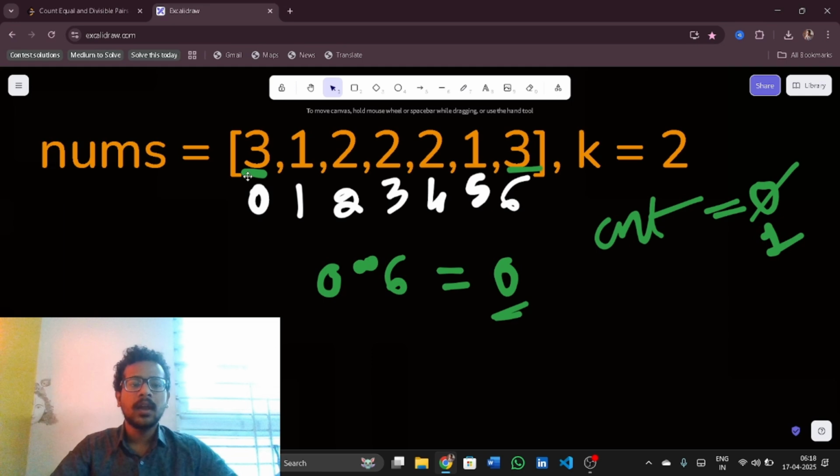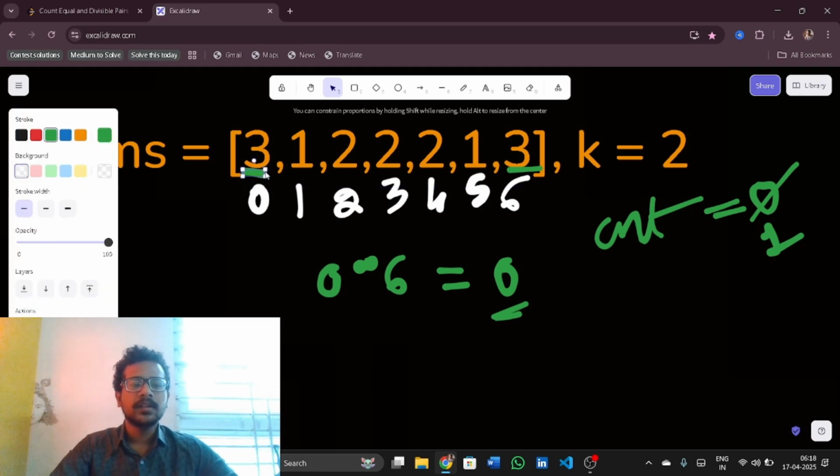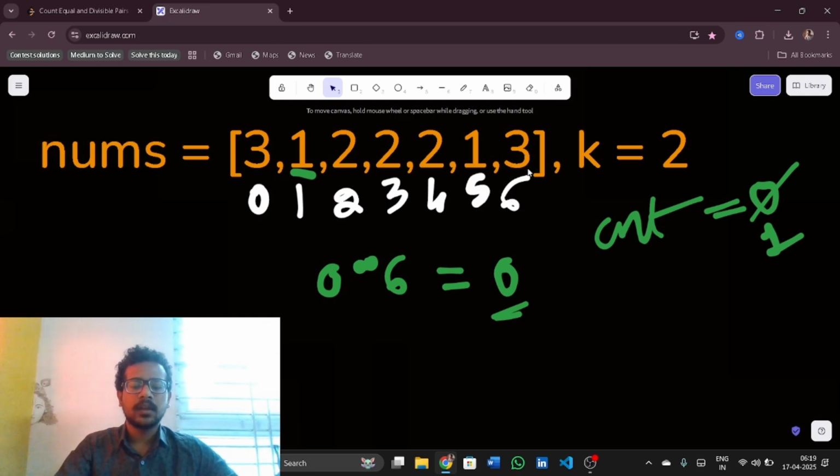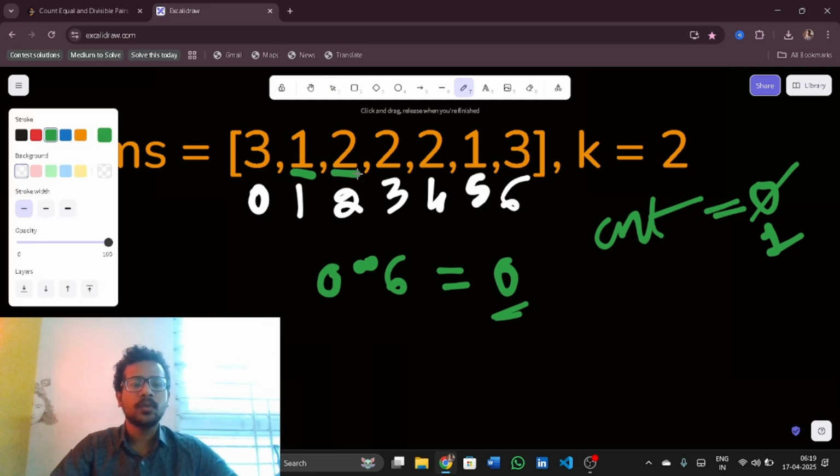Now I am taking this 3, so I am taking this i index to here and this j index to here, right? 1 and 2. Now are they both equal? No, they both are not equal.